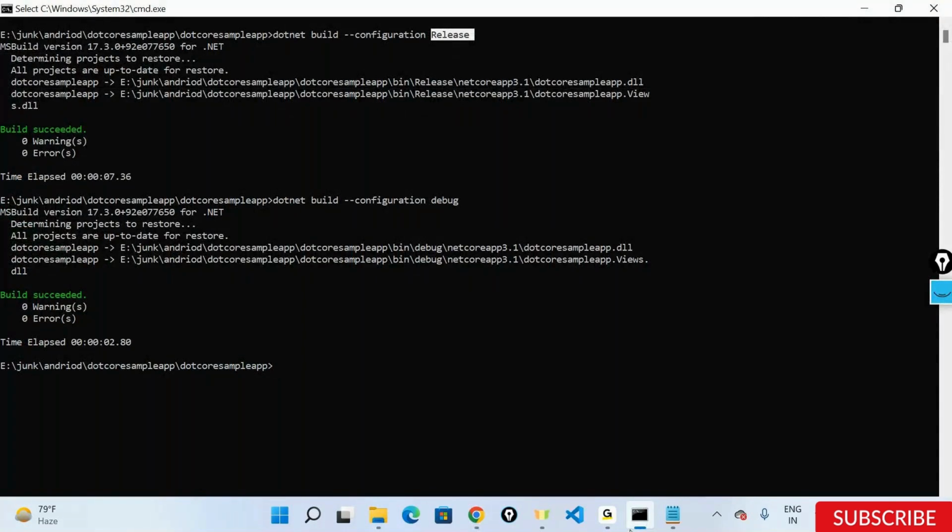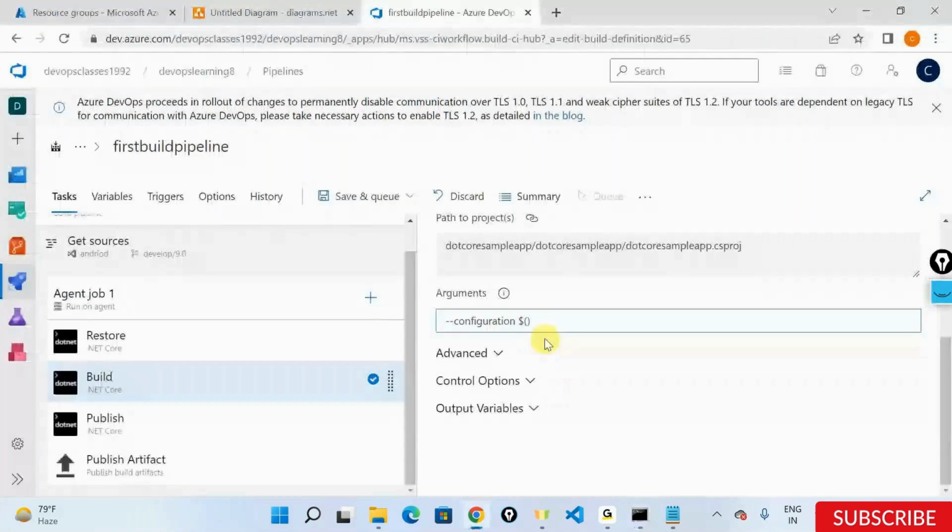The use of variables is that instead of, let's say, giving release and etc., let's say you have multiple projects and you're doing multiple builds out here. Instead of going to each and every build task and telling it is release, I can give one common variable telling build configuration. That's what they did out here. Telling it is dollar open close and then build configuration out here.